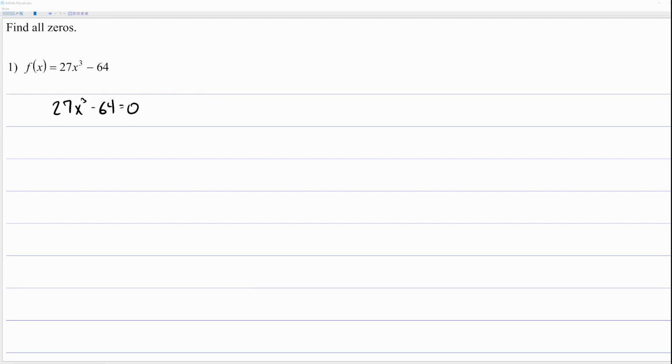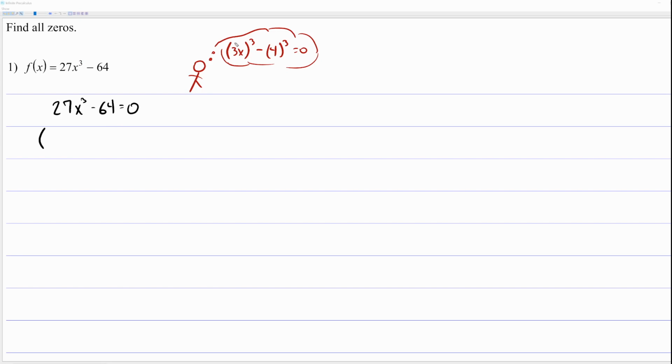Now the key to understanding this is to see, so we can at least be thinking this if you don't have to write it down, that this equation really says (3x) cubed minus 4 cubed. So this is the difference of two cubes, and that's a special factoring pattern that you learned in Algebra 2. So we can directly factor this equation.